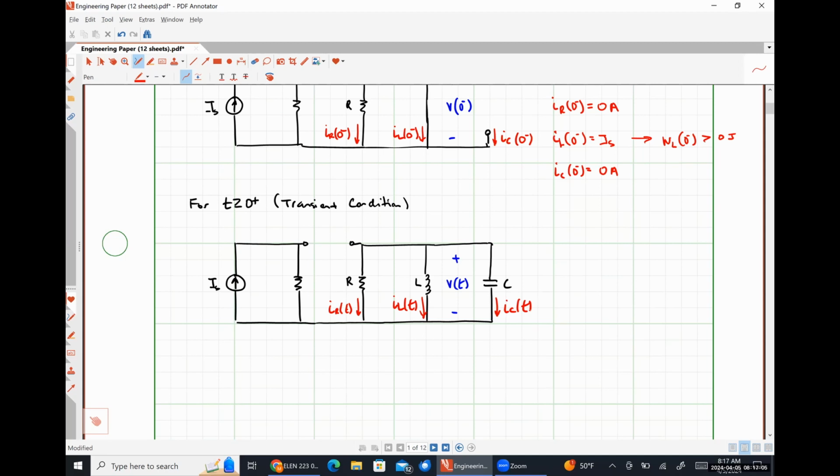So we know that for this particular configuration, at t is equal to 0 minus, our inductor had some amount of stored energy. Well, now at t is equal to 0 plus and greater, our inductor can not only transfer energy to the resistor, but it might transfer some of it to the capacitor as well. And then over time, the capacitor will transfer its energy back to the inductor and to the resistor. And so we have this kind of confluence of energy being traded back and forth between our energy storage elements. Ultimately, the resistor will wind up converting all of that stored energy into heat over time.